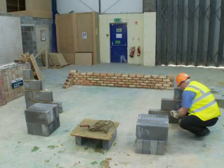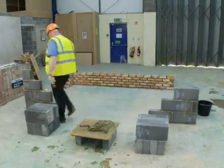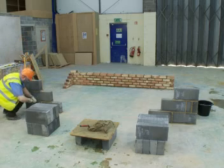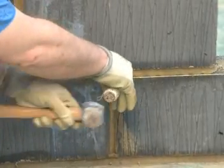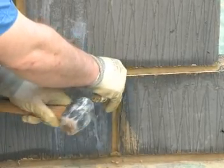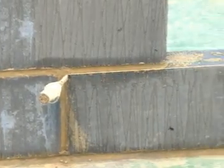The pin at the end of the line is then inserted into the perp joint. You can also use a corner block attached to the corner of the wall as an alternative method. Next, repeat this for the pin at the other end of the line. Then, draw the line as tight as possible, making sure not to pull out the pin at either end. Now you are ready to start laying the course.